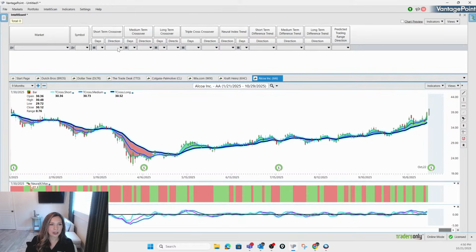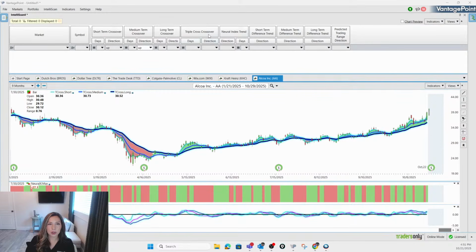So if we take a look at the short-term crossover, remember that's our most sensitive. So we would just simply set that to up. Again, we're looking for undervalued assets. The medium-term crossover, we would typically want to see going up, because things that have been in a strong bearish move for quite some time, again, it's going to take some movement to really get confirmation going. I like to say it's like a baby trend, right? It's a little bit more sensitive than a trend that's been established for a while. And so we would typically look for that short-term cross and the medium-term cross to have good confirmation, so both in agreement there.